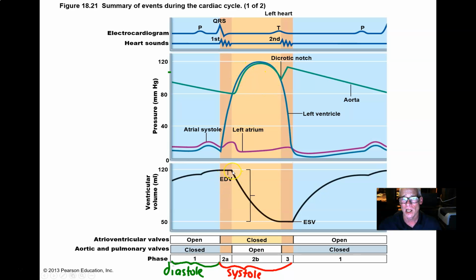And we can see that. Look at the volume of the ventricle. It's dropping precipitously because we're ejecting blood. And then finally, the ventricle relaxes. The pressure in the ventricle starts to drop. As soon as the ventricle pressure is lower than the aortic pressure, then blood tries to go right back down into the ventricle, but it can't because the semilunar valve slaps shut, making a second sound. So if we're listening to this heart cycle with a stethoscope, auscultation that's called, we'll hear one sound when the AV valve closes, and a second sound when the semilunar valves close.